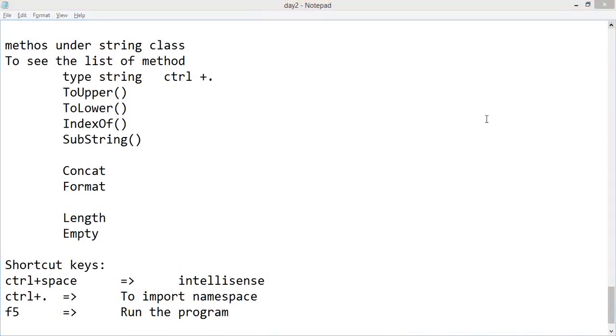Suresh, can we debug the program? Yes, we can debug. The memory window will show you, and the debug window, Windows memory. Sure, we can show that. We'll see that.